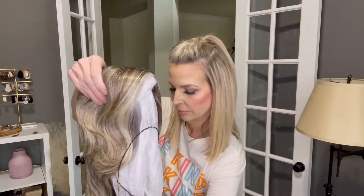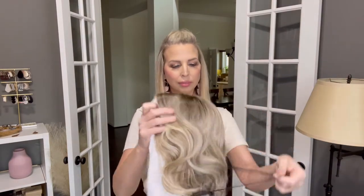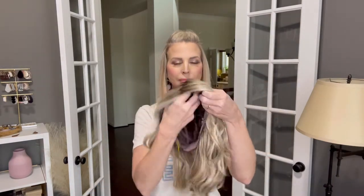I filmed myself unboxing Dalgona 16 and putting it on right out of the box before doing anything to it, and I'm going to go ahead and show you that now. This is Beltruss's signature box — mine got banged up a little bit in shipment. Now I'm just opening the tissue, and you can see it is wrapped and secured really well. It has tissue inside and mesh around it to keep it all in place and secure during shipment. I'm removing that mesh and the tissue from inside the wig, and we'll take a look at the tag. This is Dalgona 16 in Root Beer Float Blonde. Look at those waves — really, really pretty. Nice lace front.